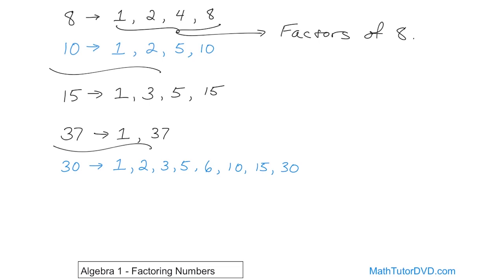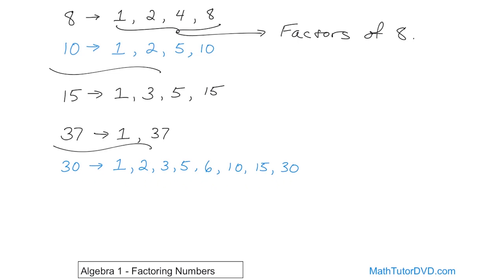But the way you would do it is you just go through every number in the list, everything, 1, 2, 3, 4, 5, 6, 7, 8, 9, 10, 11, 12, 13, 14, 15, 16, 17, 18, 19, 20, all the way to 30, looking for factors. And you're just looking for numbers that divide evenly in here. And these are the only ones that are there because 1 times 30 is 30, 2 times 15 is 30, 3 times 10 is 30, 5 times 6 is 30, 6 times 5 is 30, 10 times 3 is 30, 15 times 2 is 30, and 30 times 1 is 30.